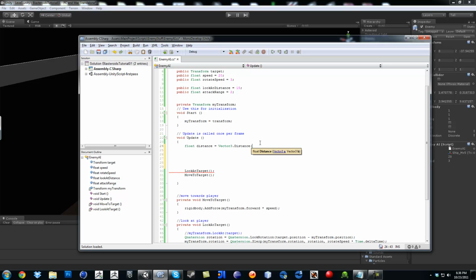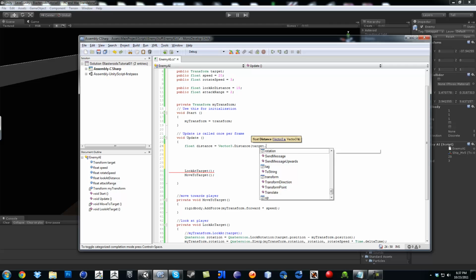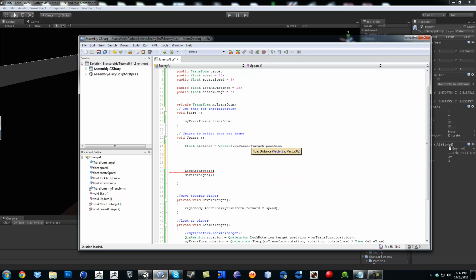It tells you about how to get the distance from one point to another point. So I'm going to say target.position, comma, my transform.position. So that's how you get the distance from one side to the other.